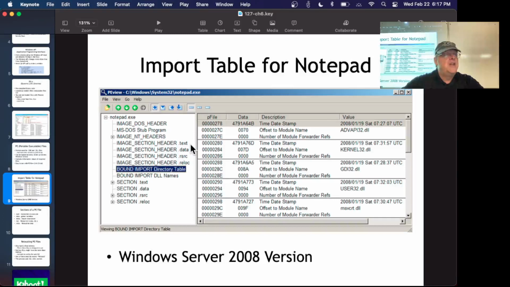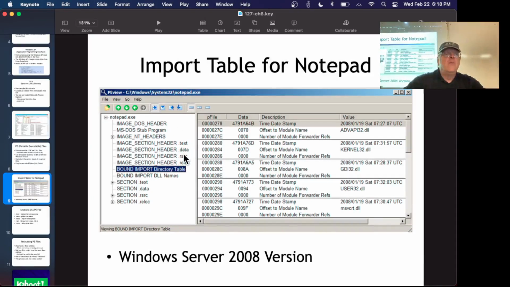So the text section does not contain any readable text. The text section is the machine language instructions, which just looks like random bytes. Readable text would be in the resource section, or maybe the data section. And the relocation section is used to relocate something in memory to a different location, called rebasing, where something wants to load at one address, but when it tries to load there, something else is already there. Or you might have address space layout randomization turned on, and then it chooses a random location every time it loads something into memory, and it uses the relocation section to adjust the hard-coded addresses that might need to be adjusted when it moves to a different location than the expected location in memory.